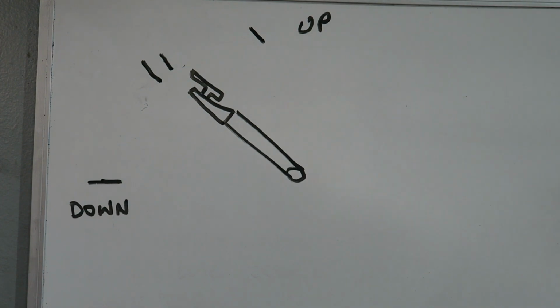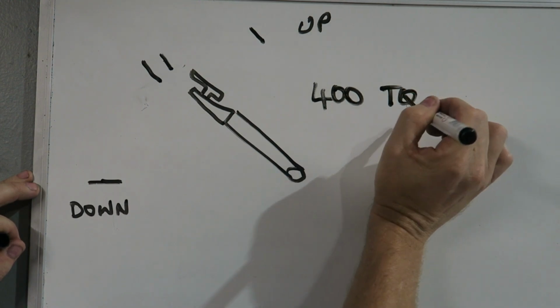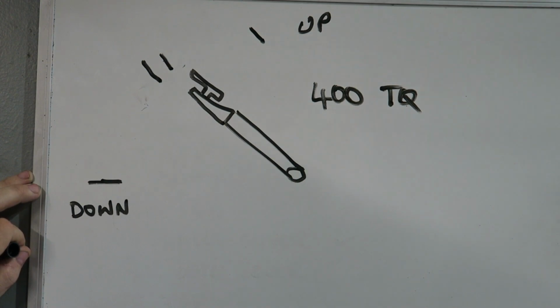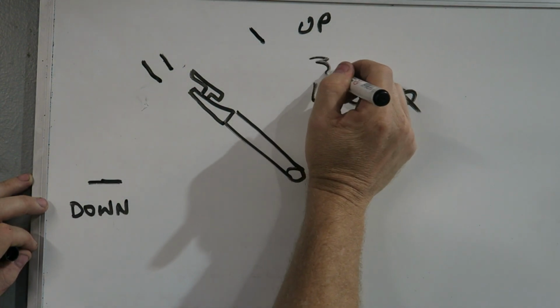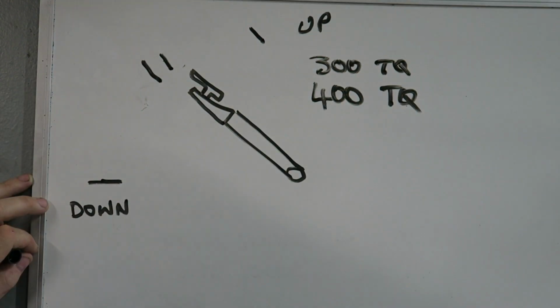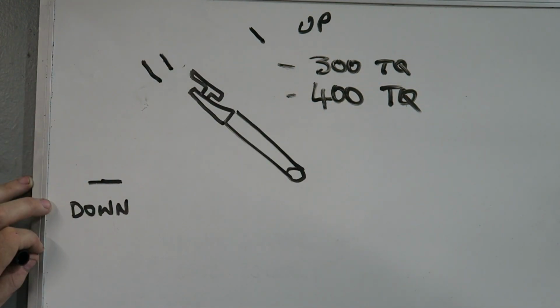And again, the different clutches, 400 is torque, not horsepower. On a Honda, 400 foot-pounds of torque is probably closer to 550 wheel horsepower. We don't build 550 wheel horsepower Kraftwerks cars. There's no reason for it. 300, obviously, 300 torque on an FX300. That is closer to 450, 460 wheel. So this is a better suited clutch, in my opinion. 400 is if you know you're going to do a more aggressive build.